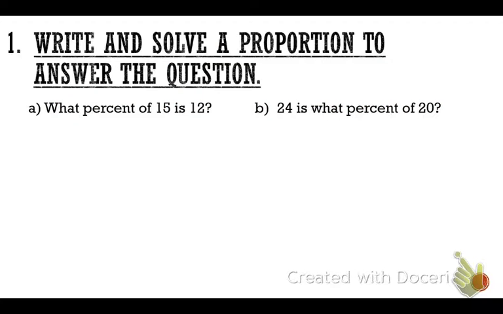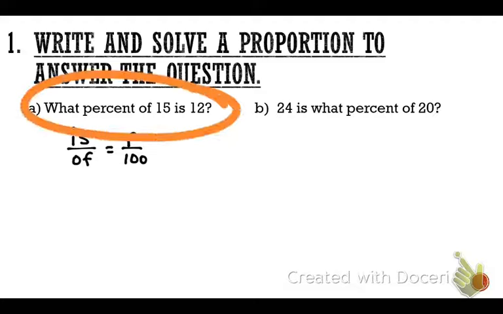Write and solve a proportion to answer the question. So the first question that it's asking me here is, what percent of 15 is 12? What we're going to do each time is we're always going to start with our formula. What is that little formula you just wrote into the cloud? Is over of equals P over 100. Now, there's a way to simply break up this question that it's asked us here into three simple parts. It's going to be the is, the of, and the P.